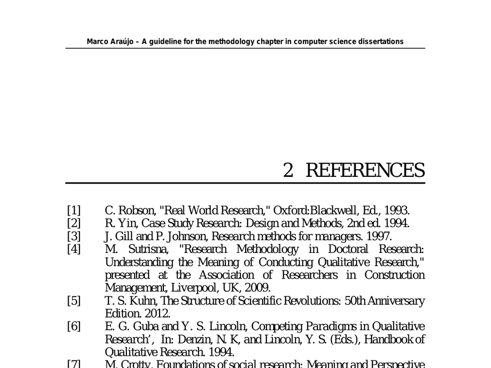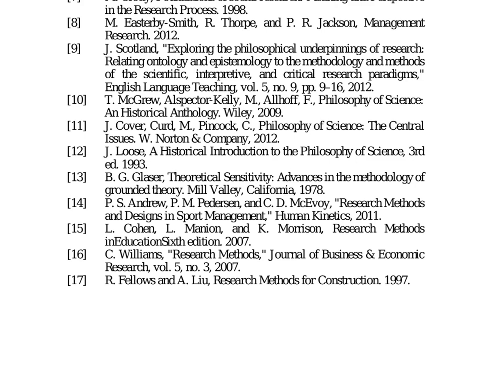The references provided highlight the importance of understanding research methodology and its applications in various fields, including construction management, education, and sport management. Researchers must be familiar with the works of prominent scholars in the field, such as Robson, Yin, and Kuhn, among others. The guidelines for the methodology chapter emphasize the need for researchers to comply with ethical concerns, ensure the originality of their work, and acknowledge the contributions of others. By following these guidelines and being aware of the methodological and philosophical foundations of research, computer science researchers can ensure the validity and reliability of their findings.